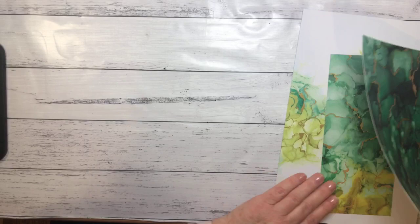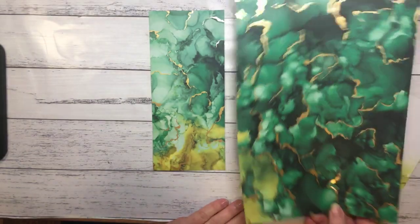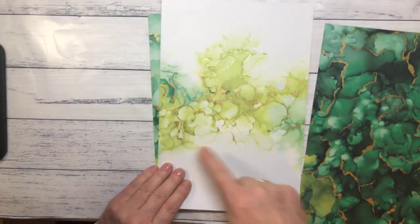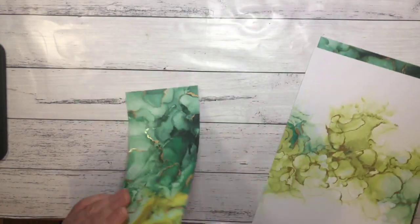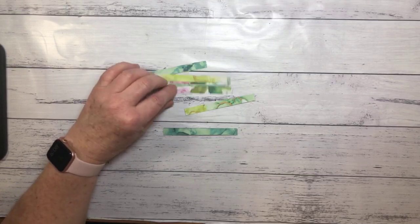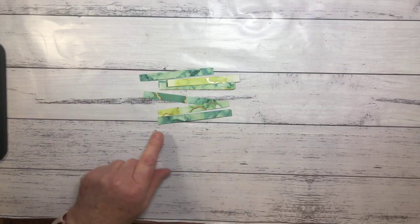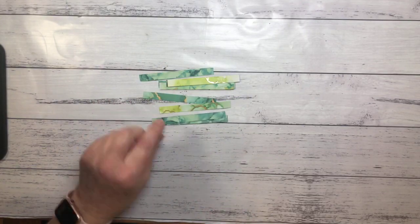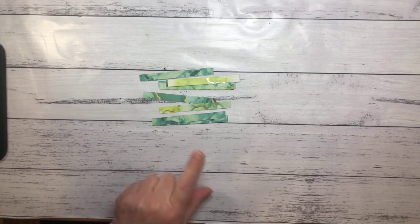What I did was I started with a small piece like this — I sort of hacked into the paper. I used a bit of this one and also cut down a small piece of this one. Then what I proceeded to do was cut strips. So I've cut a whole lot of strips of that pattern paper — they're one centimetre wide by 10 centimetres long. The length is actually determined by the type of project I'm going to make.